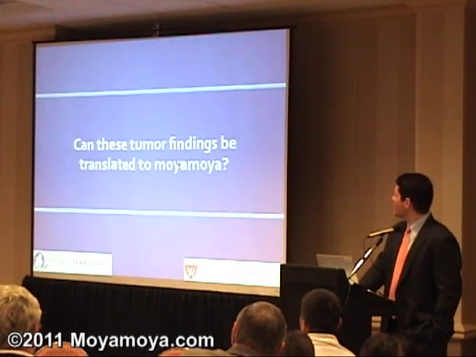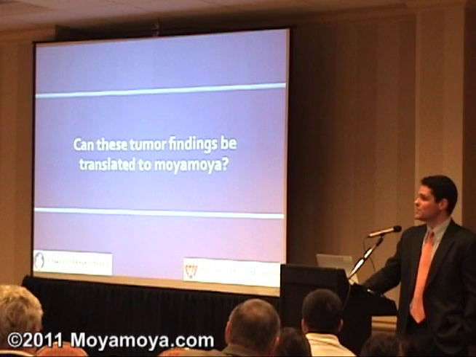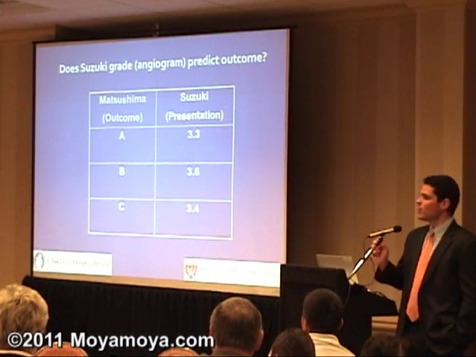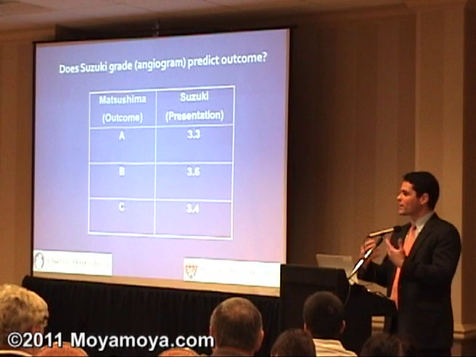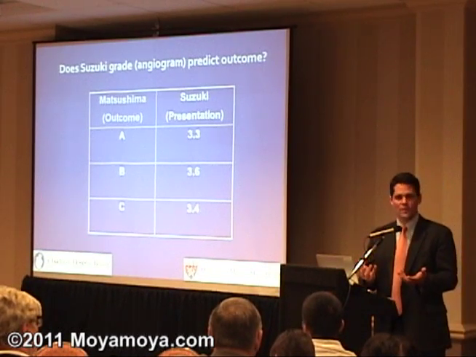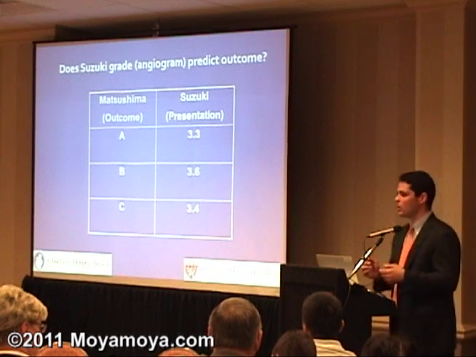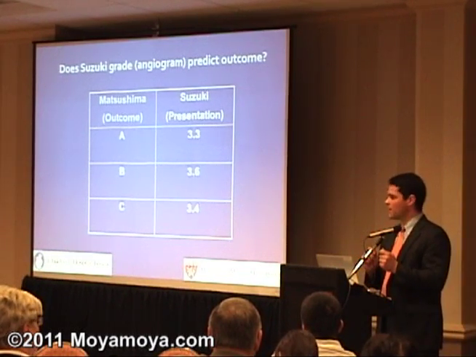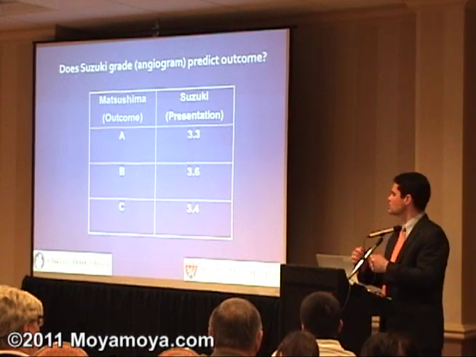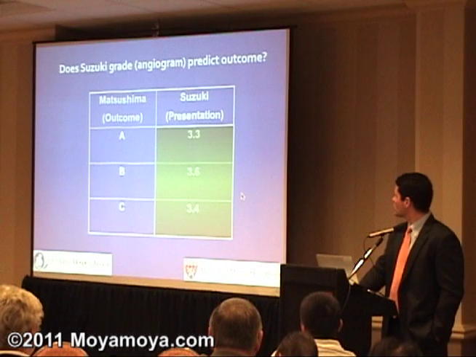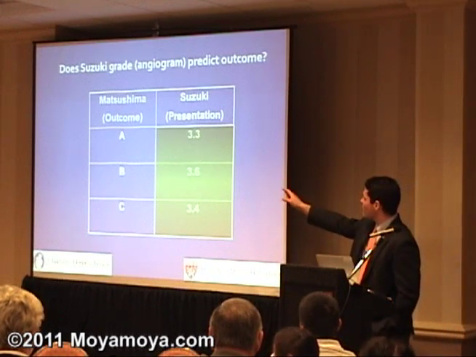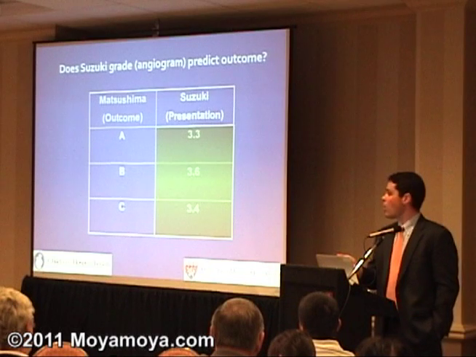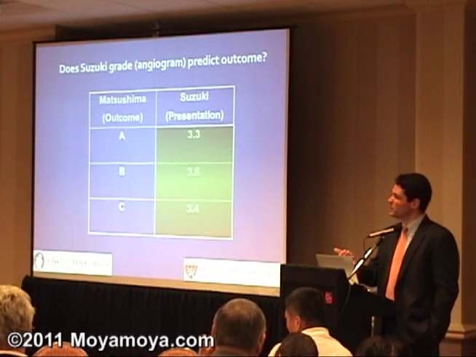Could you do something like this with moya-moya? We translate these kinds of findings to kids with moya-moya. One of the questions is: when they come in the office, what kind of surgery should they get, and is the surgery going to work? If you try to predict it by looking at the Suzuki grade — the best we have now with x-rays — whether they have more severe disease, are they going to do worse or better surgically? The answer is: we don't know. The MRI angiograms beforehand don't predict that. We don't have a crystal ball based on x-rays.